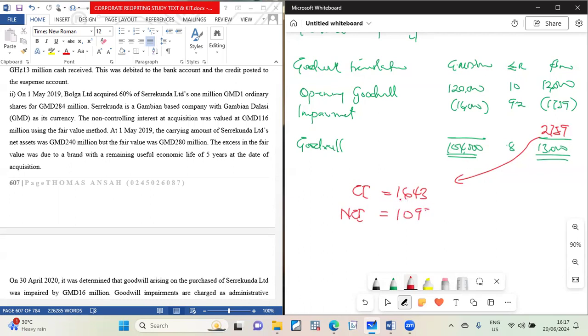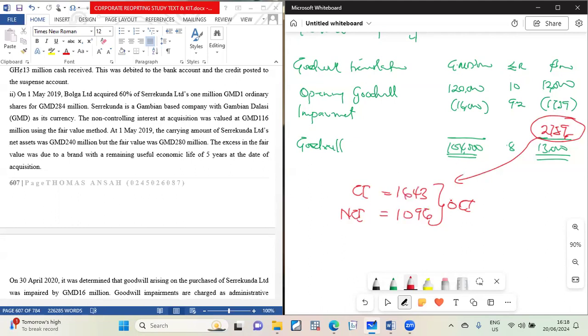Let me check the first one. It couldn't be rounded. It was 4.3. So this one should be rounded, but I have 9.6. Yeah, because the balance is 9. All right, so basically we share it. And this thing that you have shared, don't forget, if you were doing the balance sheet, that is what you have done. But we are interested in this figure. If you are sharing to OCI, this thing is going to OCI. So it has helped you to share some of the things to your OCI.